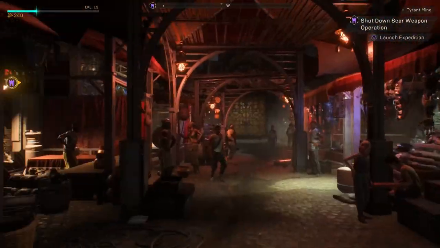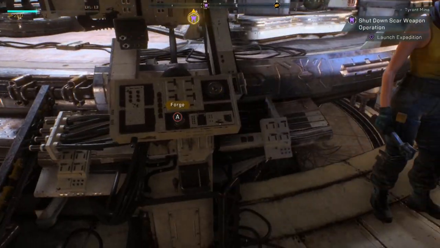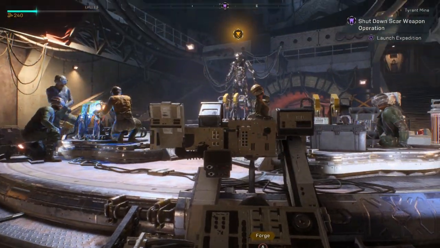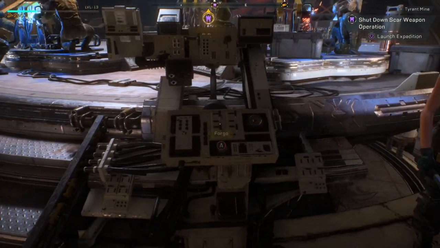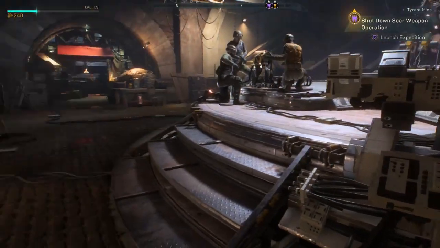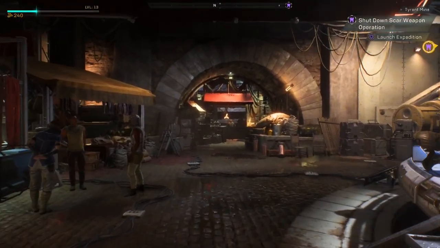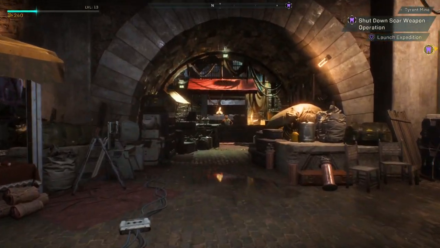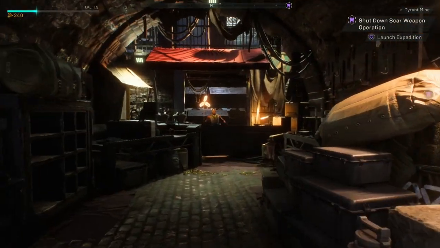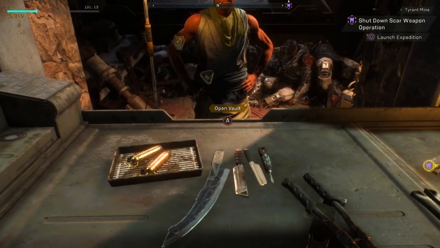But where do we go then? Because there is no other place around here. You got the forge where you can customize your javelin. If you don't know how to customize your javelin, make sure you go and check out my other video. But how can we scavenge all these parts? Well, if you look to the left, that little marketplace over here, this little stall, is where you need to go. So come over to here, talk to this guy right here, and it says open vault.